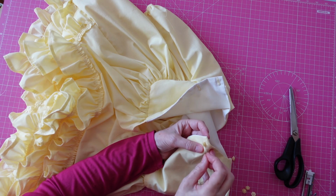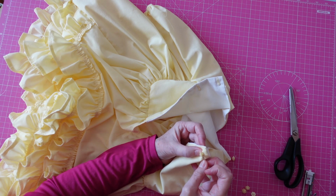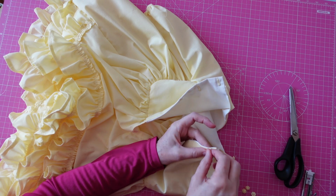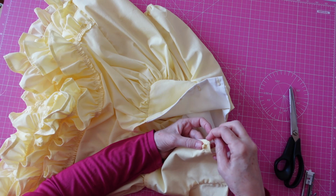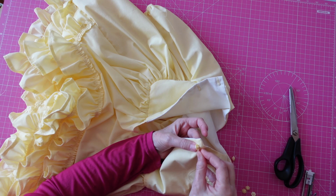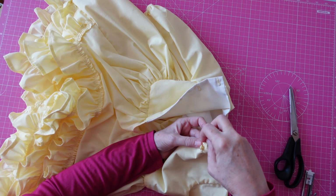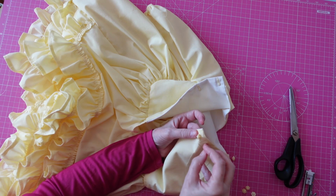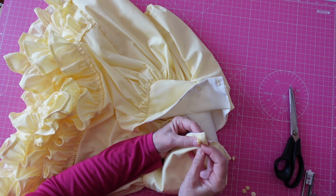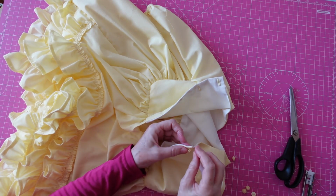If you feel your needle going through the back piece of the fabric, just pull it out and start undoing it again. 6. 7. Last one. And 8. Okay, alright, and now we're going to just tie a knot.